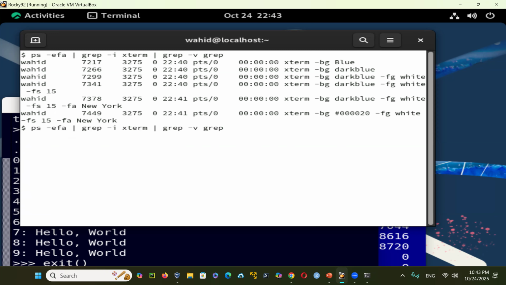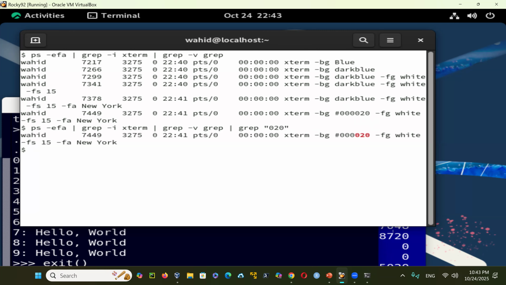And then this time I want to do that only with the last one, which is the good quality one, the 020. If I want to identify just that one and everything else, I could say right here grep 020. That makes it unique on that list. And now I have that process ID. You can search for the whole thing, but 020 was sufficient to make it unique. So I could say, okay, that's great.